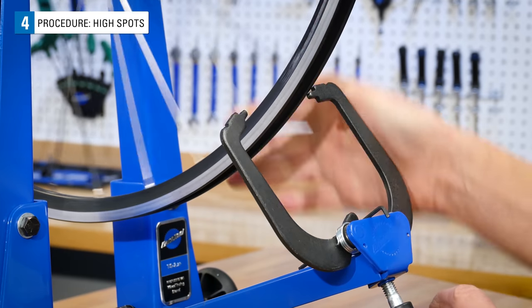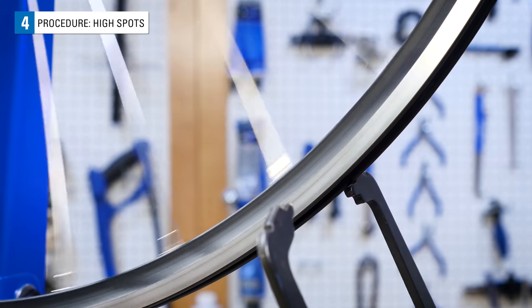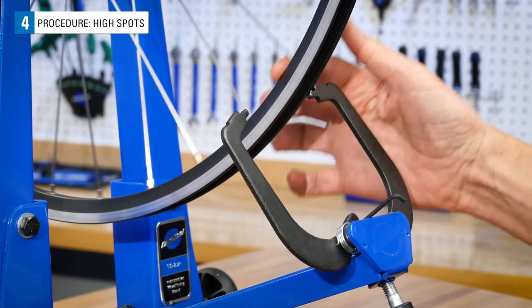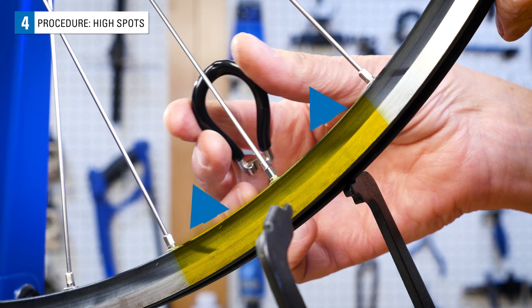Begin by locating the high spot by slowly moving the caliper arm upward until you see or hear it lightly contact the spinning rim. Isolate this high spot by slowly moving the rim back and forth through this area to see where it begins and ends. Correct this radial deviation by moving this section of the rim toward the hub.